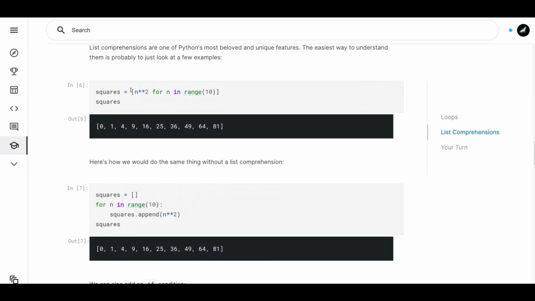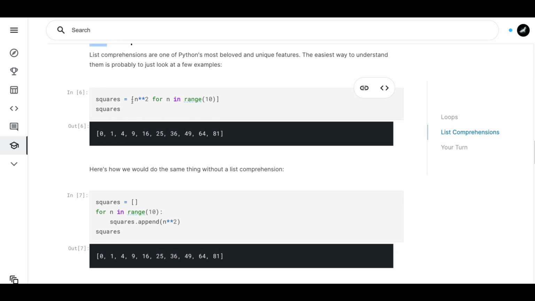Now I think it's quite abstract. Let me look at this code. There is a list, and inside that there is a loop. Now what do you understand from that? If you are from a traditional programming language, any programming language, you might have a little bit of issue understanding this, right? But what if you are from no programming language? Just look at it and read English. We know double star is square. Double star 2 is square. N square for n in range of 10.